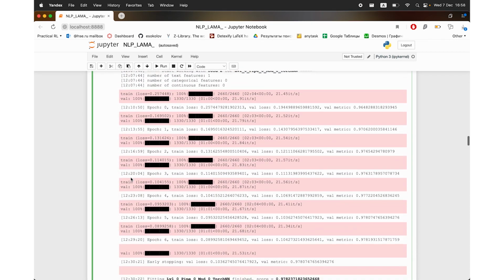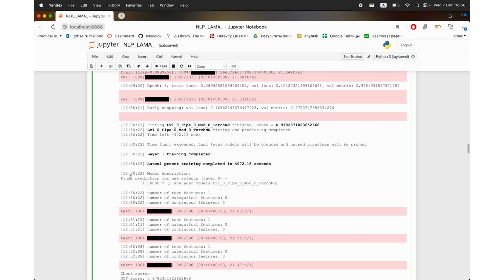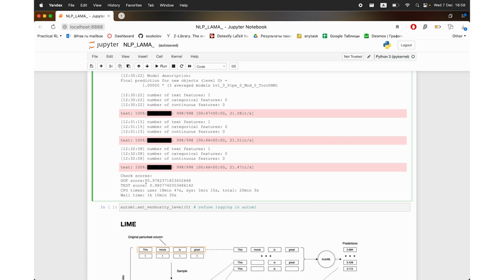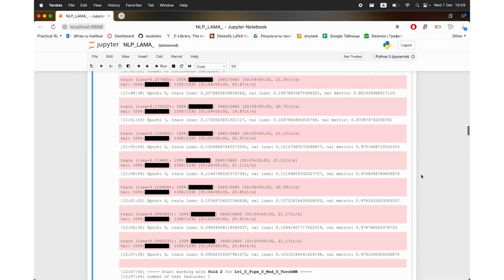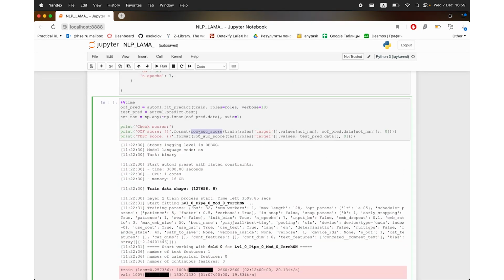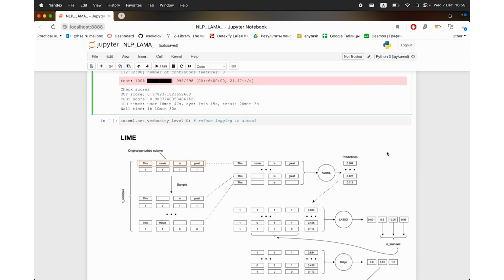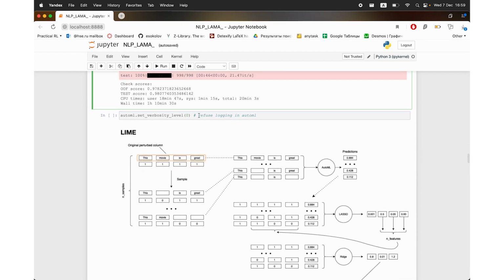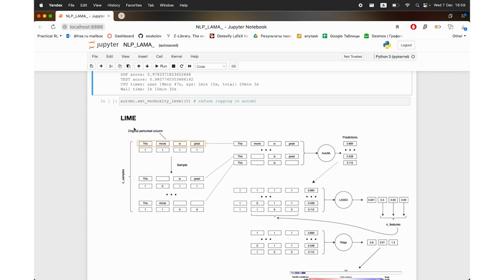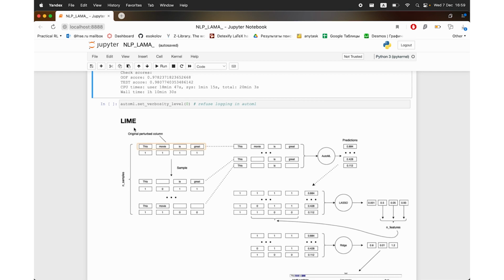Here is the log of our training process. And in the end, we can see that this simple pipeline allows us to receive almost 97 or 98 percent of our ROC AUC, I guess. Yes, it is our ROC AUC, which is quite a lot, because we didn't really do much. But also it takes us 1 hour 10 minutes, and it's not really much for text models, to be sure.